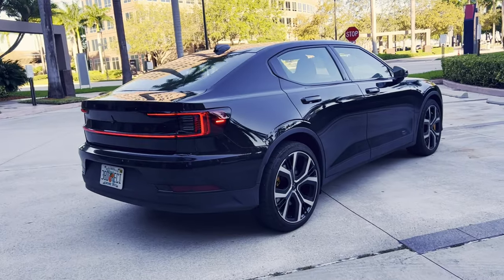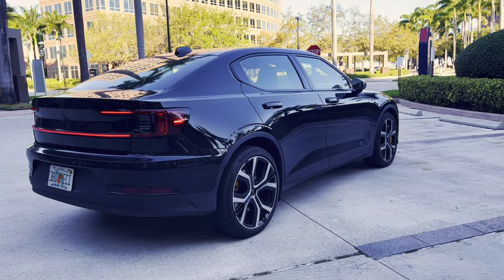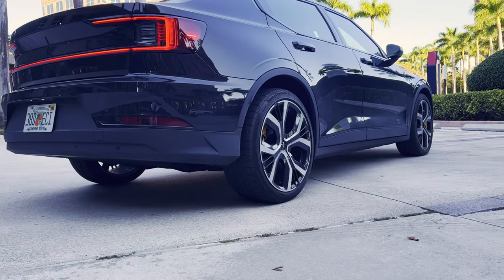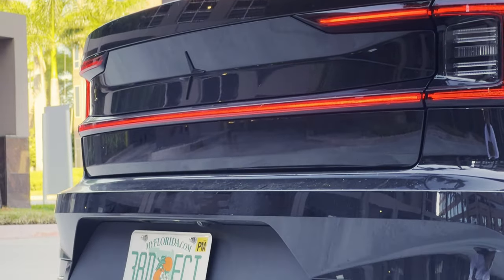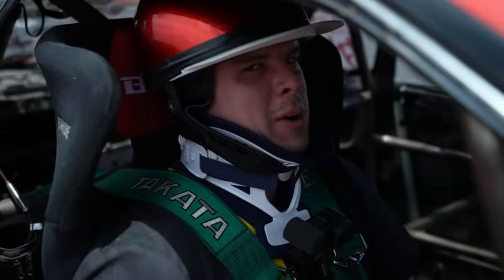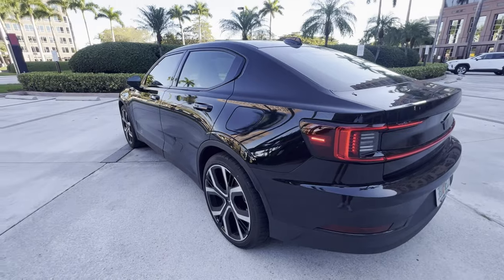The driving and handling are decent, but it has even more body roll than the already roly-poly Tesla Model 3. The acceleration doesn't feel as aggressive. This is something that passengers may appreciate, but as the driver, I want acceleration so harsh that it makes me question whether a full throttle punch will damage any neck vertebrae, resulting in chiropractor bills through the roof — but it's worth it.